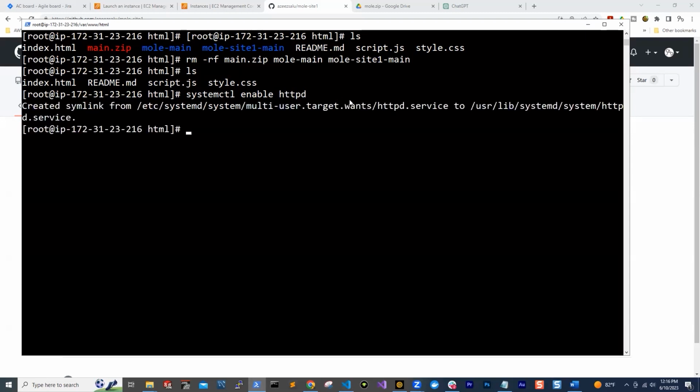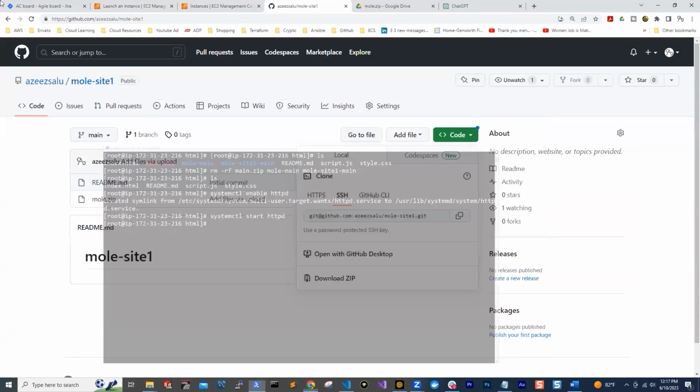Then the other command to start the Apache service is also systemctl, but instead of enable here, we are just going to use start. Then I'll press enter. And I've run all those commands. Now I need to just verify that my website is working.